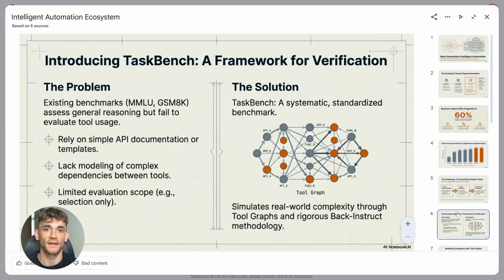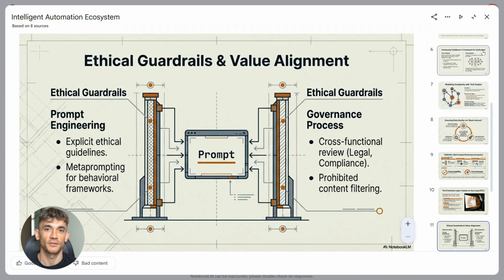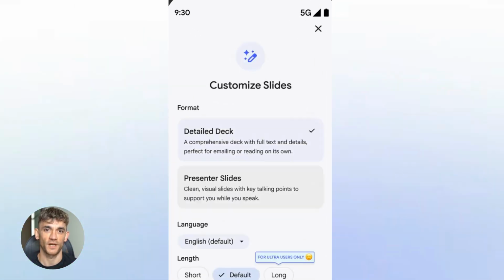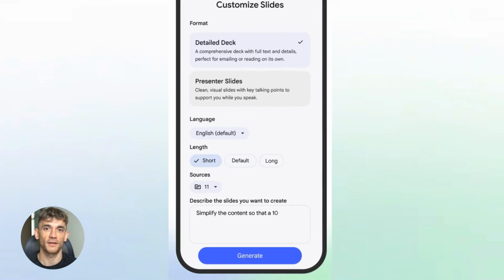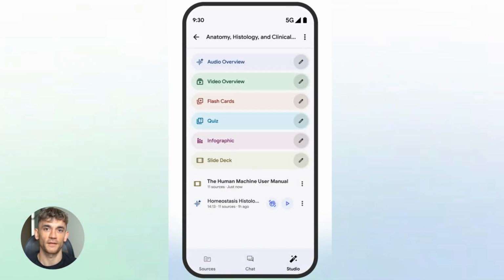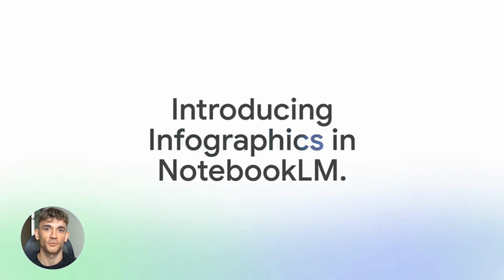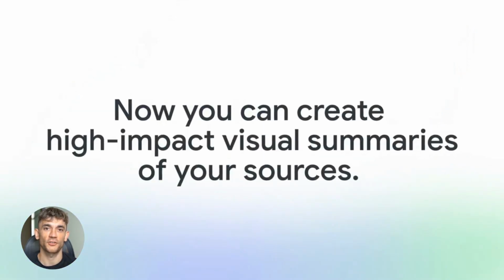Now, here's where things get really interesting, and I want you to pay close attention because this next part is something most people are going to miss. Update number 3, mobile customization. This one is underrated, and I think it might be the sleeper hit of the whole update. On the NotebookLM mobile app, you can now edit infographics and slide decks right from your phone, and not just small edits. You can change the design, you can change how complex it is, you can change the whole narrative style.